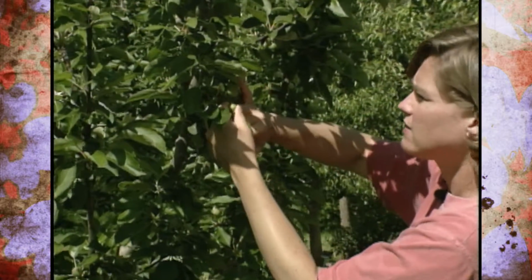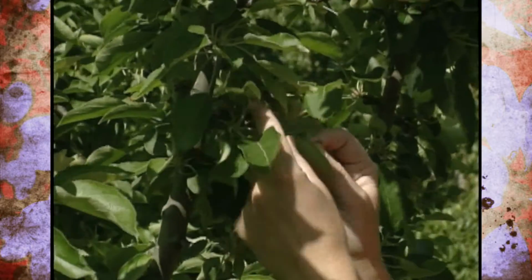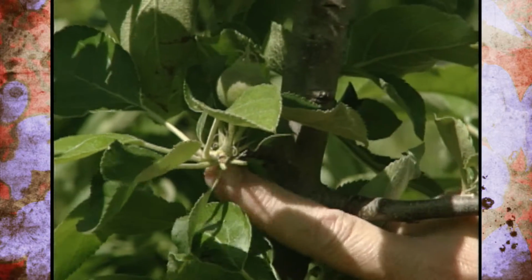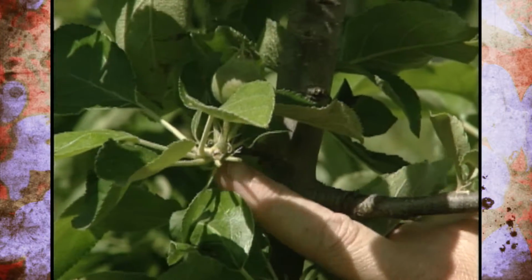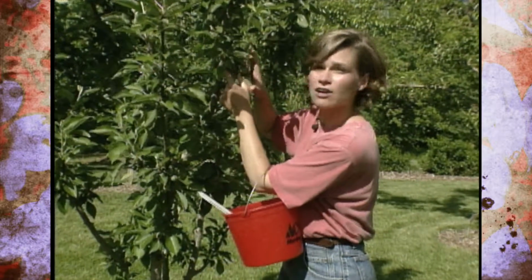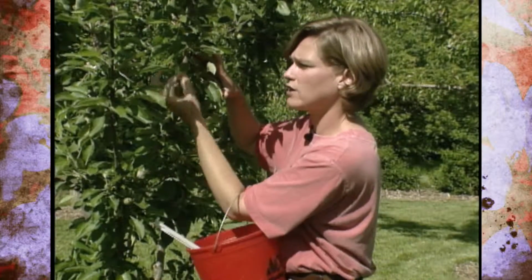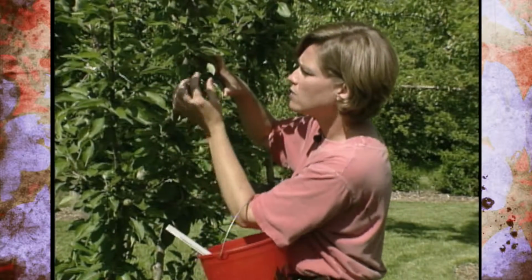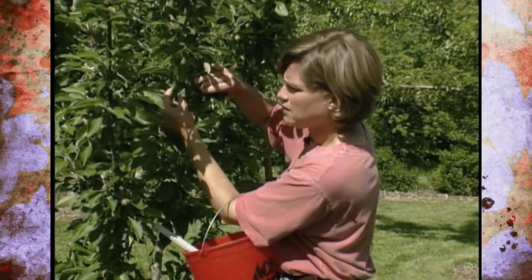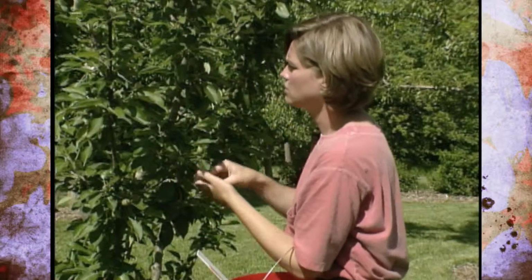Now another thing that you want to do is you only want 1 fruit per spur. And what I talk about when I'm talking about a spur is this small piece sticking out here. Now, a lot of the apple trees, especially for homeowners anymore, are spur bearing. You might have one that's on a standard type of an apple where it's just out on a long stem. But most of the time, the fruit will be on this short spur-like piece like this. Now I want to get rid of this one here because it's too close.